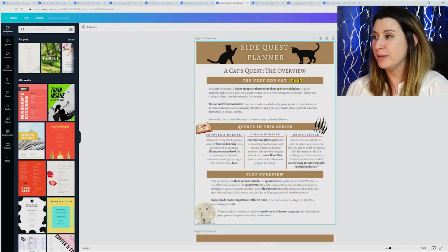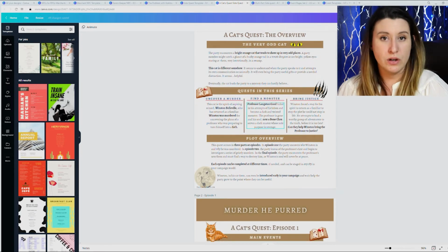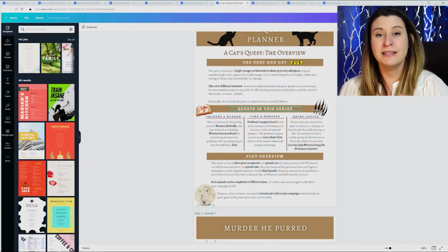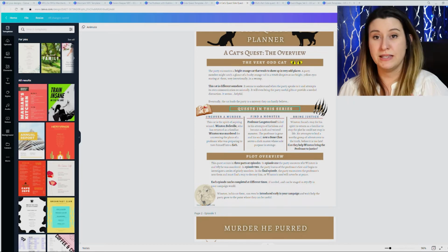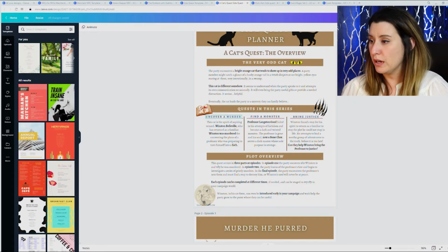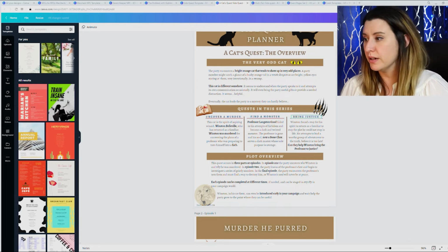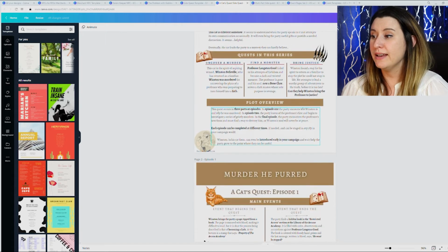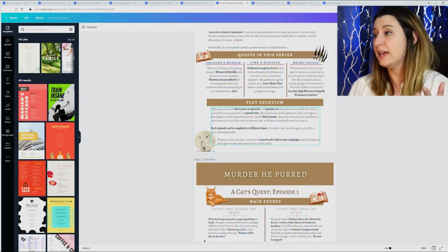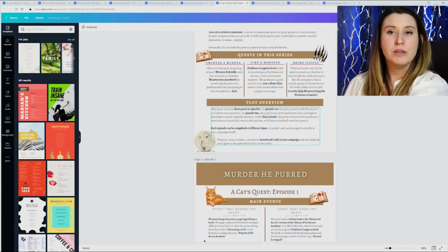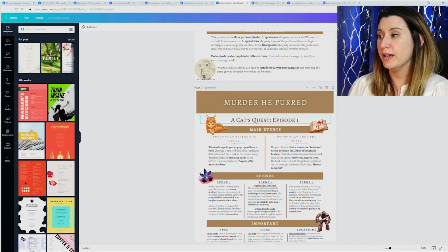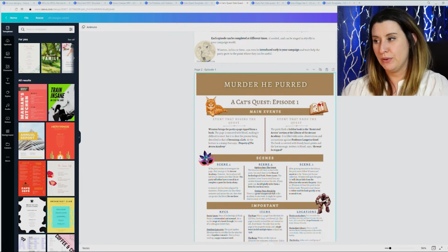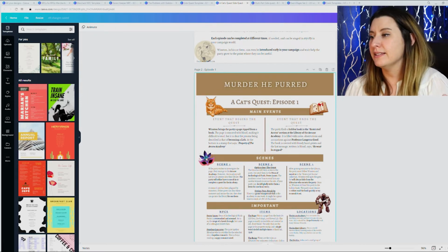So the side quest planner here, the first page is all overview. Now, in this case, this side quest is meant to be in a series of 3, so it actually needs 3 sessions to complete. In the first session you uncover the murder, the second you find the monster, and then the third you bring justice. And each one of these is the overview of that, and then down here is the plot overview. This again is just to refresh my memory of all the important things that I have planned as a part of the side quest. Then each additional page goes into the actual episode, so the actual session that this side quest is going to have.